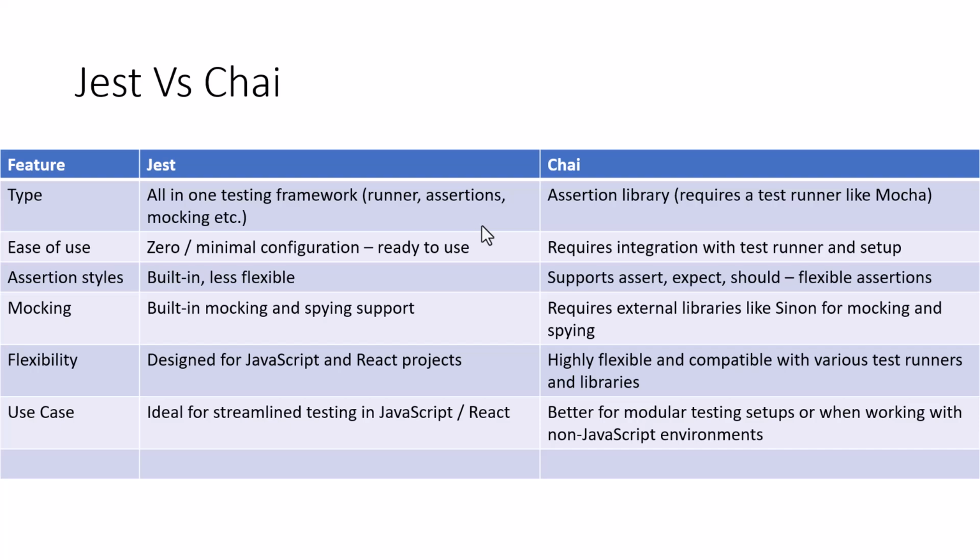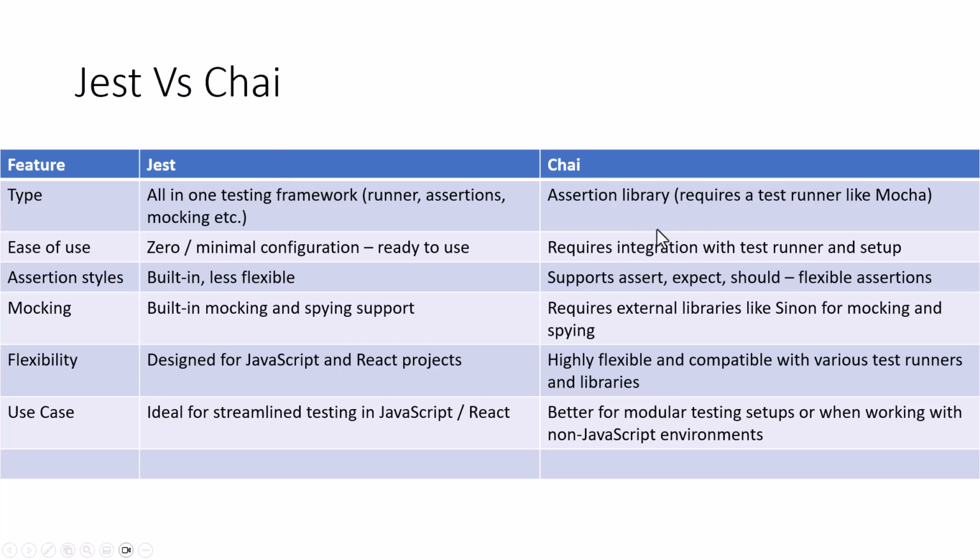Now, Jest is an all-inclusive package, so it has the runners, the assertions, the mocking. All of those functionalities are built into the Jest framework, whereas Chai itself is just an assertion library. So if you're going to be using Chai, then you need other components to be integrated as well. And that's the reason why I like Jest, because Jest is all inclusive. You simply npm install Jest, and you have everything that you need for your testing. And Jest, of course, needs minimal configuration because you can pretty much take all of the defaults.